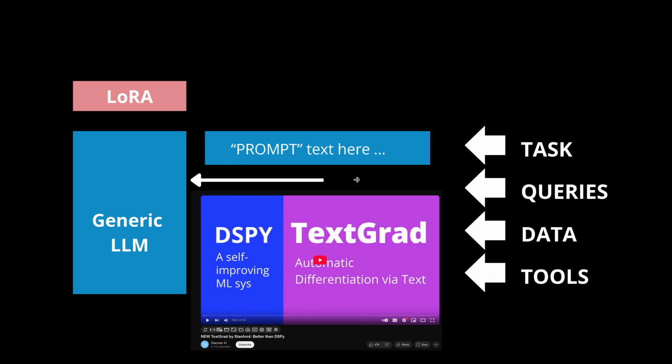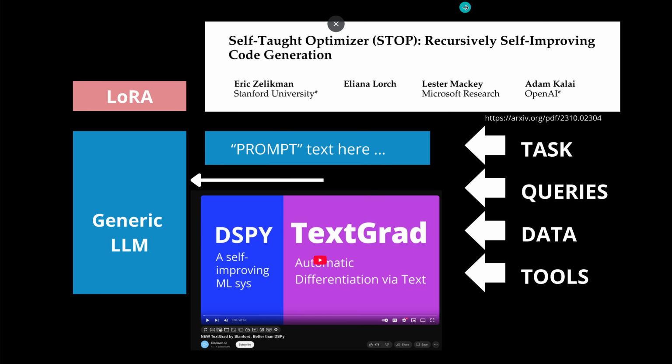And now, it seems to me, now we have some consolidation. Because this study here, 8 weeks ago, from Stanford University, Microsoft, and OpenAI, is exactly focusing here on this particular intelligence shield. They do not go for the general prompt structure.